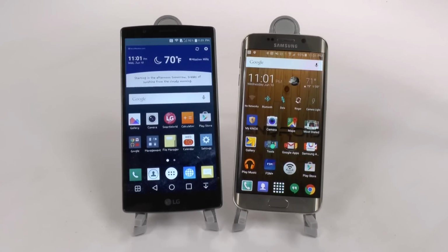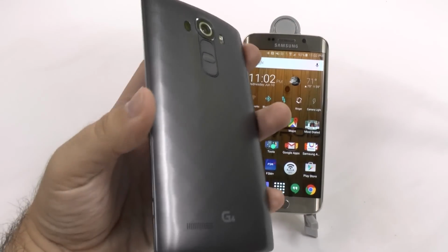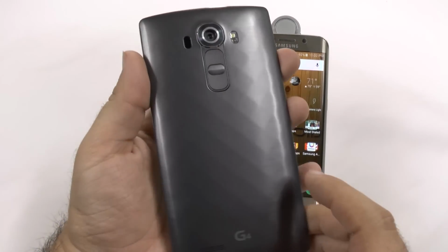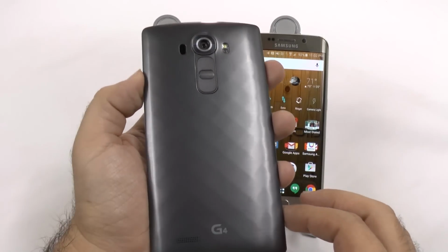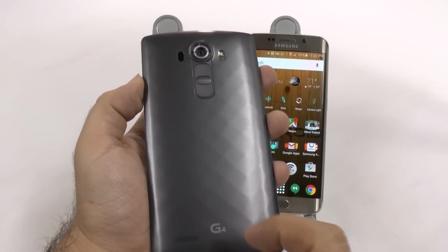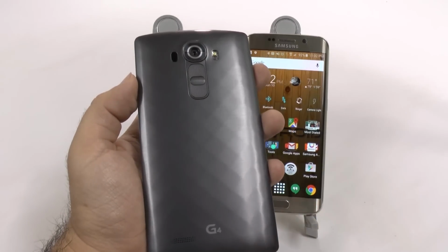Now, first off, we do have the look and feel category. When it comes to look and feel, these two are very different. On the LG G4, we have really the same look from last year, which is quite unfortunate. It has a little bit of a different pattern on the background, but other than that, it's pretty much the same. Now, of course, you can get the leather backing and swap it out, but that does cost you extra.